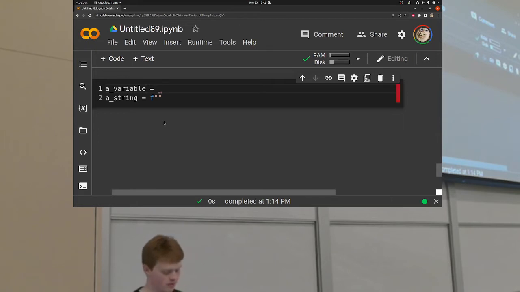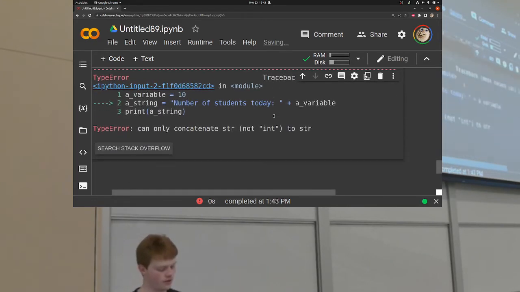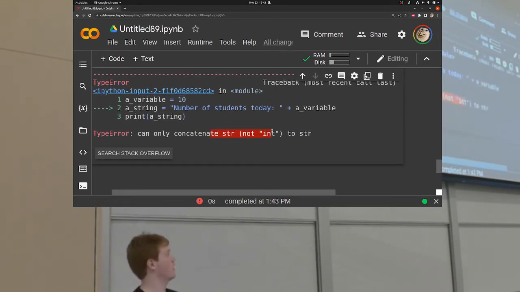a variable, and it can be, say, a value of 10. If you take a regular string, or an empty string, and this has number of students today, and you add a variable to it, and you print a string, you guys have probably figured out by now that's going to give you an error, because you can't concatenate ints to strings.